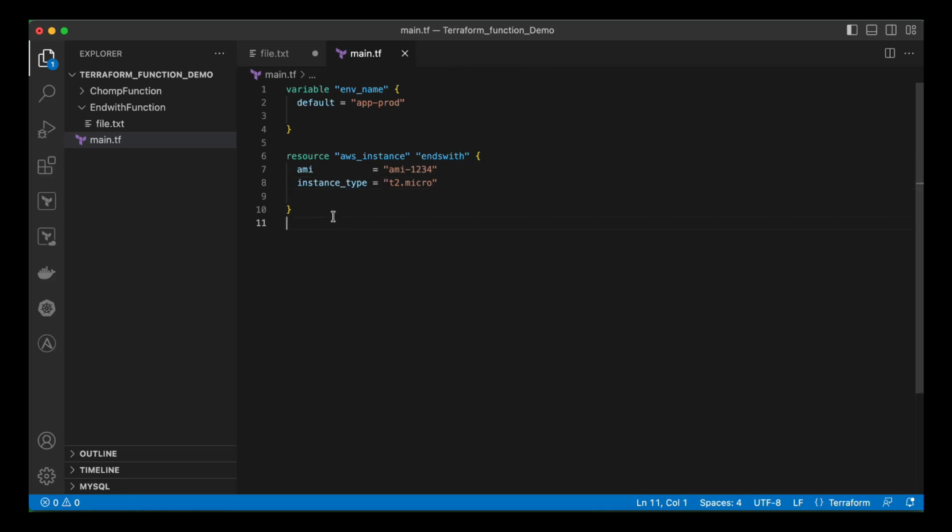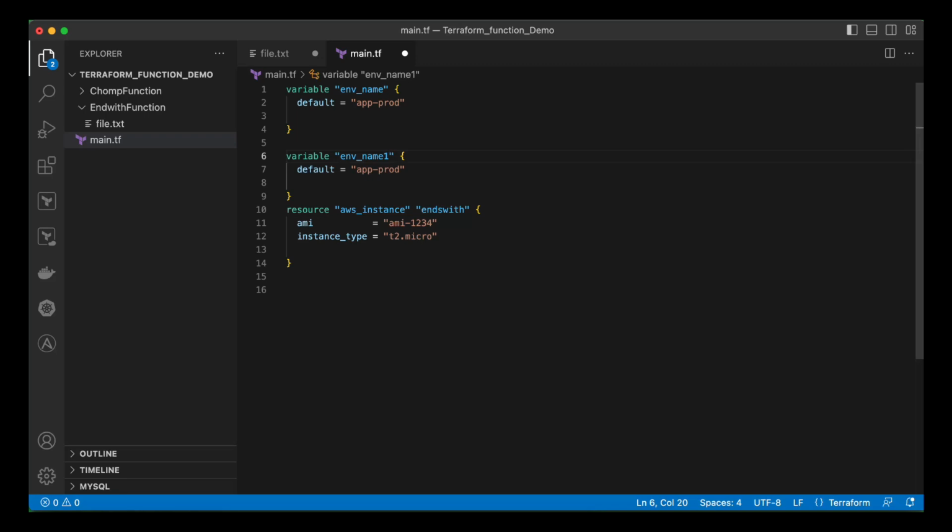Now here what I need is, whatever the value I have, if the value ends with prod, then it is going to run. Otherwise it will not. So the keyword it is going to look for is prod. Let me create one more environment name. This is going to run, and I'm going to have something like this. Now here, if you see in my default name, in this string I have the prod coming, right? But it is ending with dev.